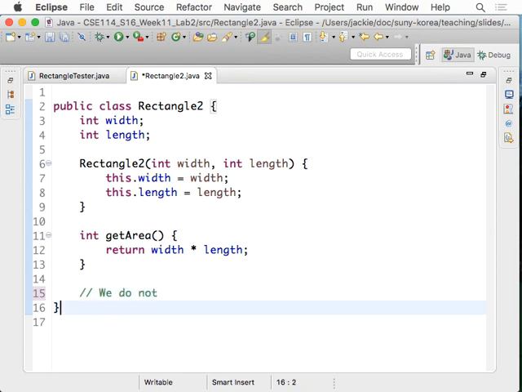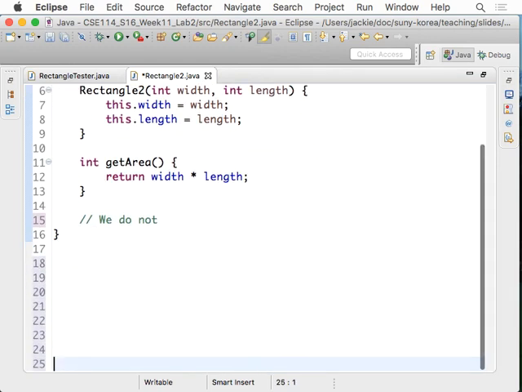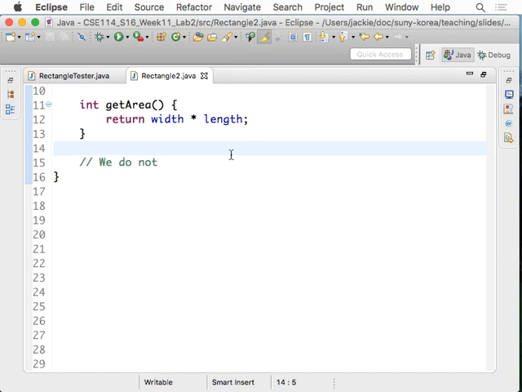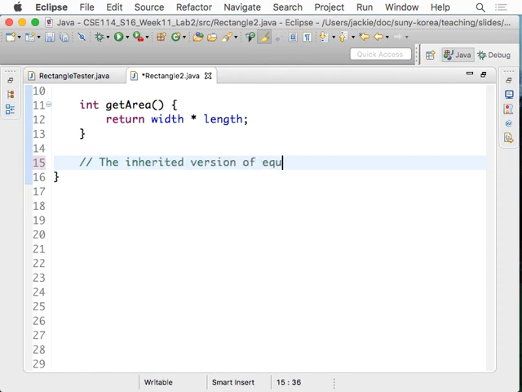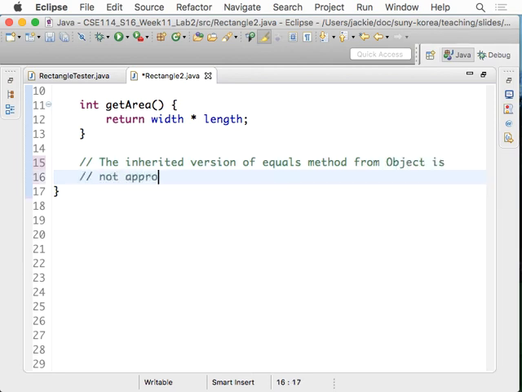So let me write something here for you. Let's say the inherited version of equals method from object is not appropriate, i.e. they simply just compare addresses.